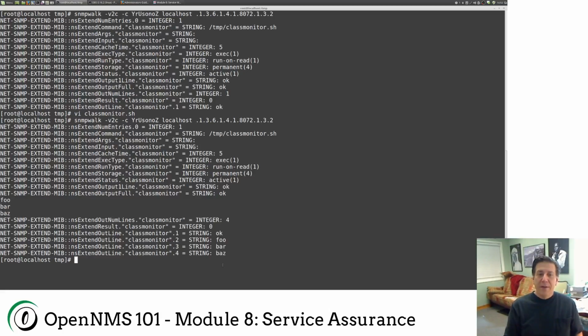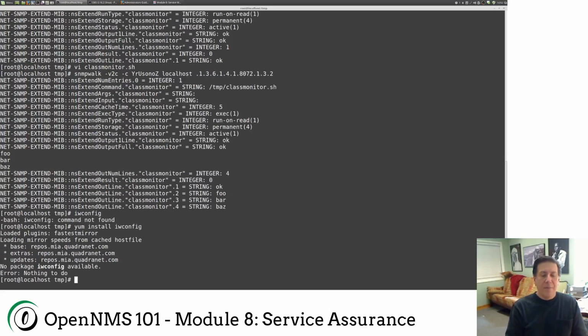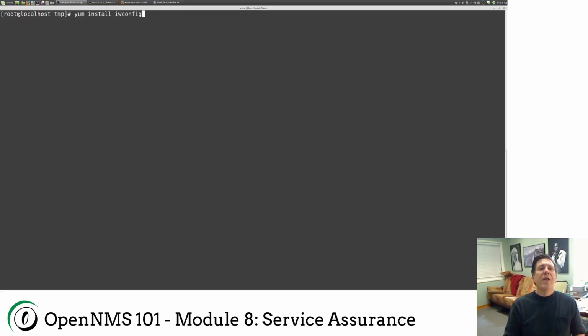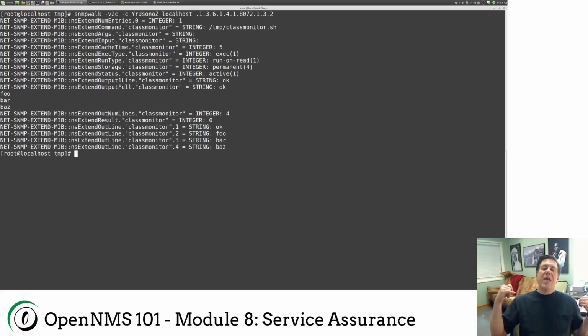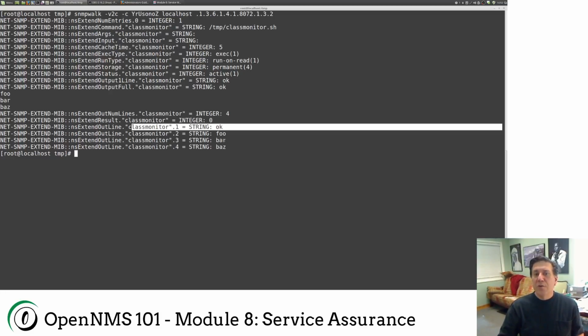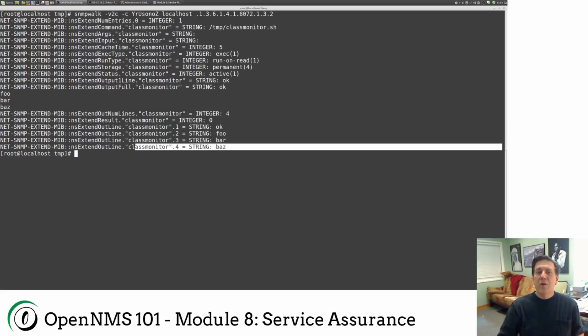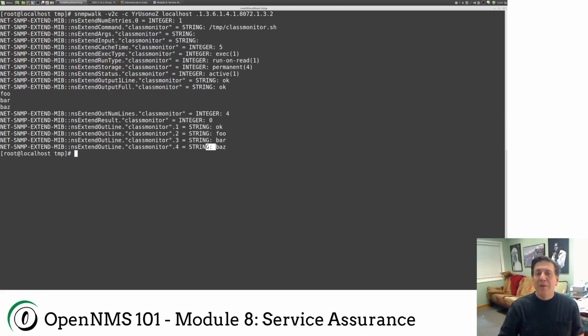Suppose you run a command, and the command gives you a bunch of output. I don't know if iwconfig is on here. No, I don't think so. Install iwconfig. I used to run iwconfig. Yeah, it's in wireless tools. But I used to run iwconfig, which would send output about the quality of the wireless connection. And then I used a script to break all the important stuff out into a single line. And then when I ran the script, I could find out this might be signal strength, this might be noise, etc. So you could actually go and grab all this information, parse it out one line at a time, and then use SNMP via OpenNMS to go and collect this information.